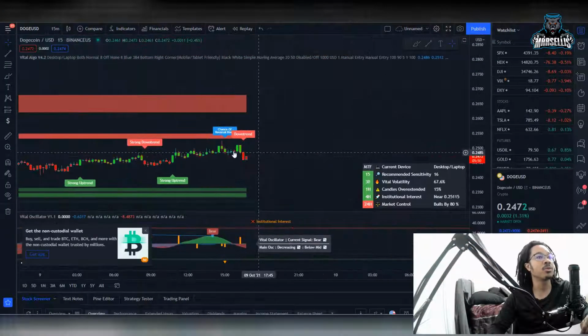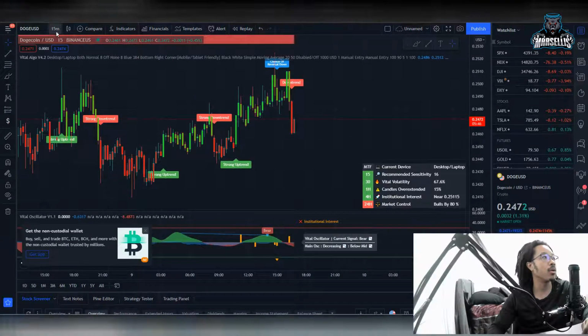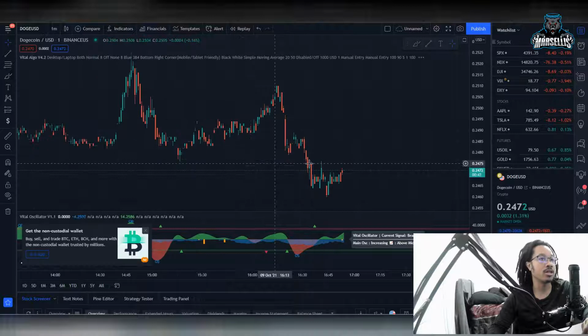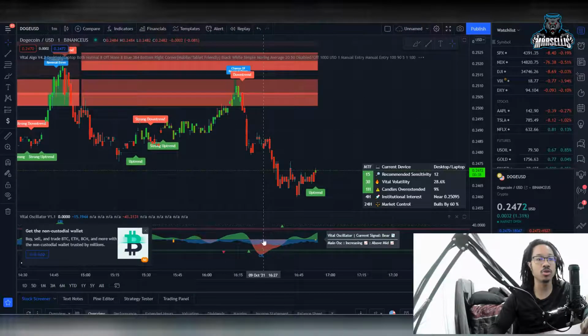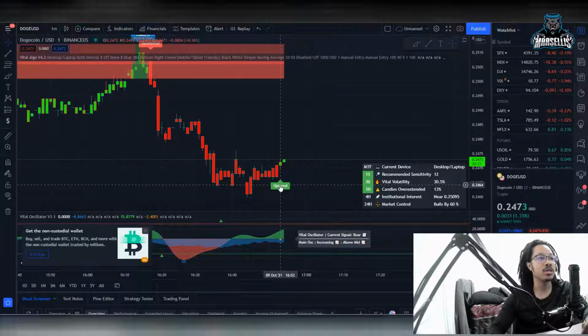But it definitely seems like we're trying to build up some more green candlesticks here. So hitting over here and then going over here to the 1 minute chart, you can definitely see that we're trying to build back some more momentum here with Dogecoin. As you can see, as we just came out of our oversold territory, now we're trying to get back on an uptrend. And then with the Vital Algo, you can actually see that our uptrend is forming right here. And that's why I like Vital Algo. They tell you right at the beginning of the uptrend. So now we're about to form another uptrend to try to re-break this resistance.